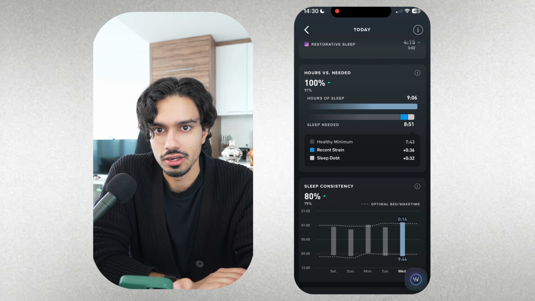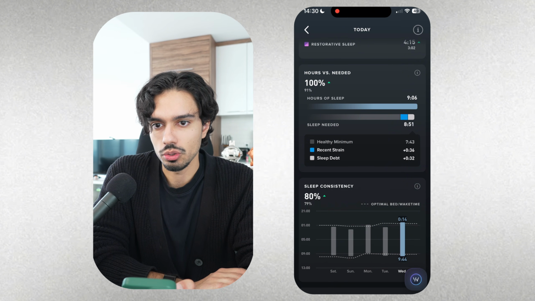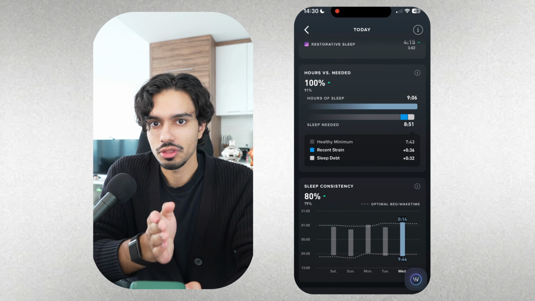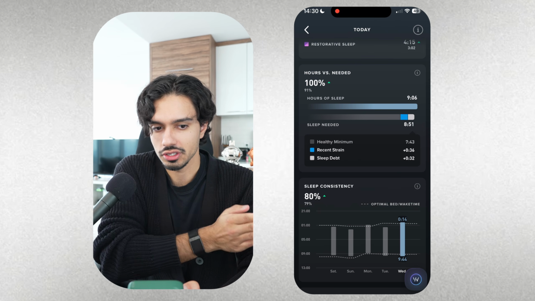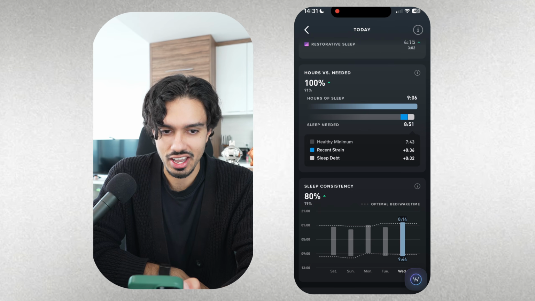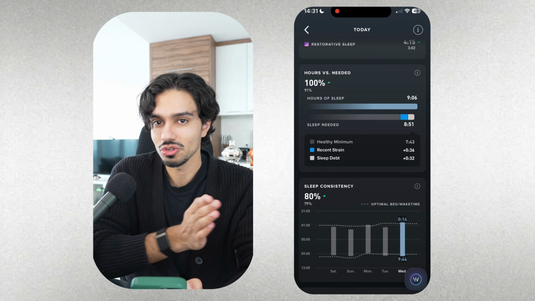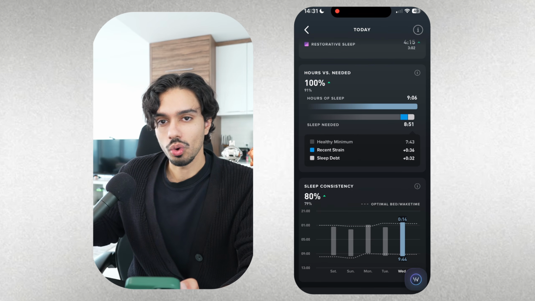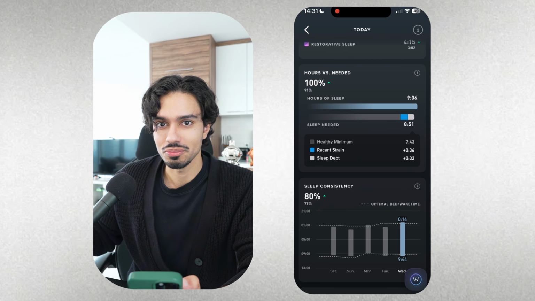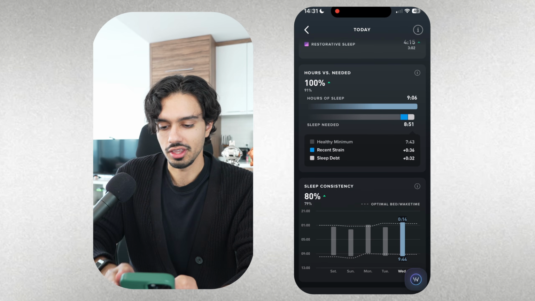If you have sleep debt. So sleep debt is really important. What that means is, if you're not getting the hours that you need, then that's not just a one-time thing. That's going to carry forward every single day, every single week. So if I slept for only 3 hours last night, but I needed 8 hours, I've just added 5 hours of sleep debt. And that's not going to go away. That's going to be lingering in my subconscious. So then one day I need to do like a big 10-hour sleep to actually balance that out, or I get some extra sleep every single day to negate that.